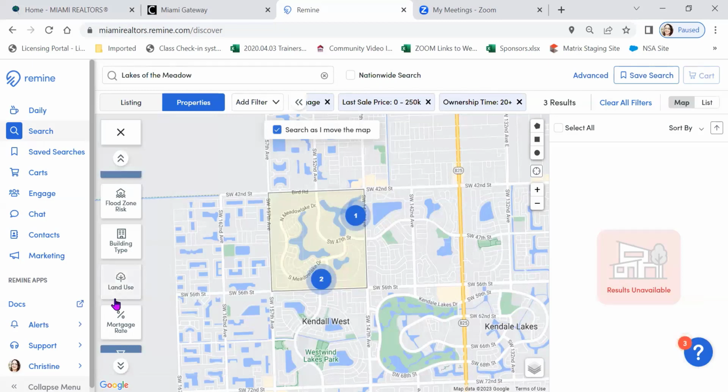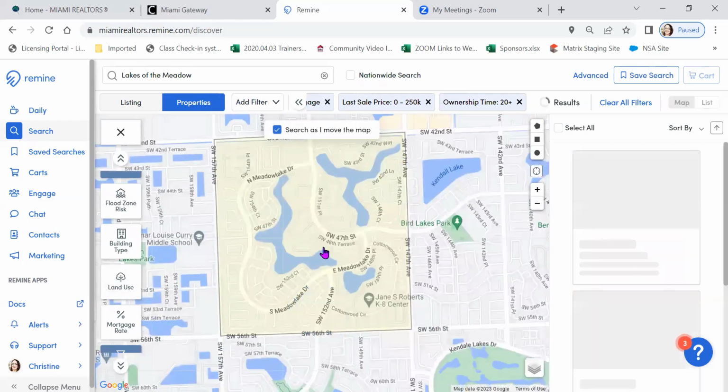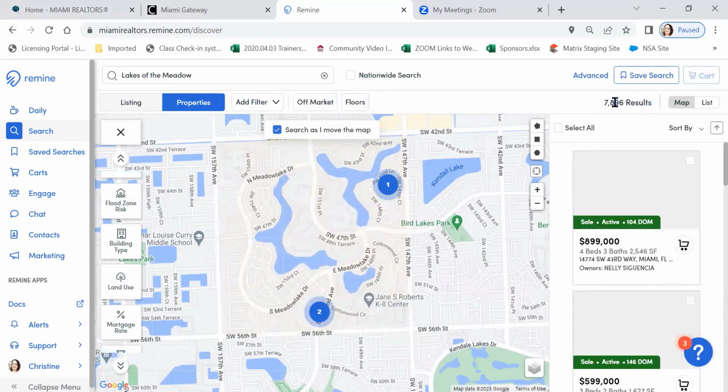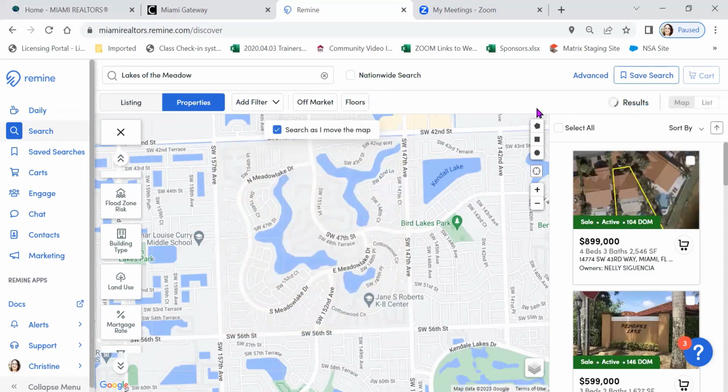Now, whenever this happens, it says results not available. You could do a few things. You can either zoom in a little bit more, and that'll give you your info. Another option is you can also reset the search and pull it again. But that's a way that you can search. So for example, how do I clear everything? Clear all filters, and then you can start over.